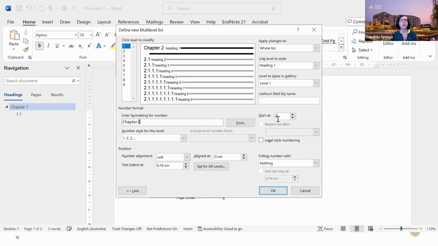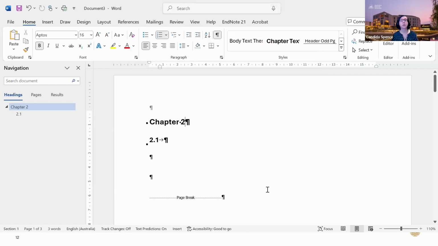Once you change the start at to 2, all your coding will change to 2. And then press OK. So now we're in chapter 2, methods, 2.1, introduction to methods.